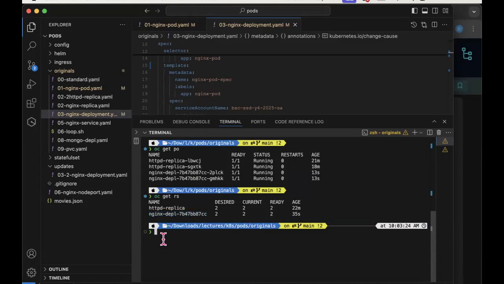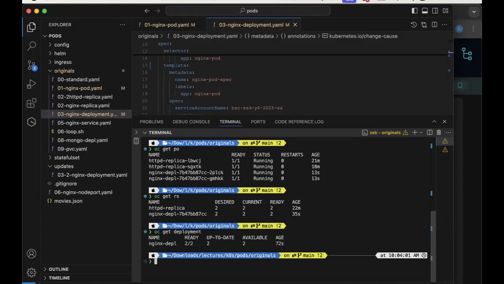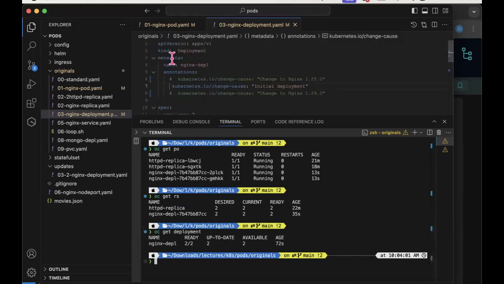And if I look at what deployments I've deployed, then OC get deploy is the short name for deployment. I could have given the full name. Yep, I've got one deployment called Nginx depl, and Nginx depl was the name that I gave it up here.